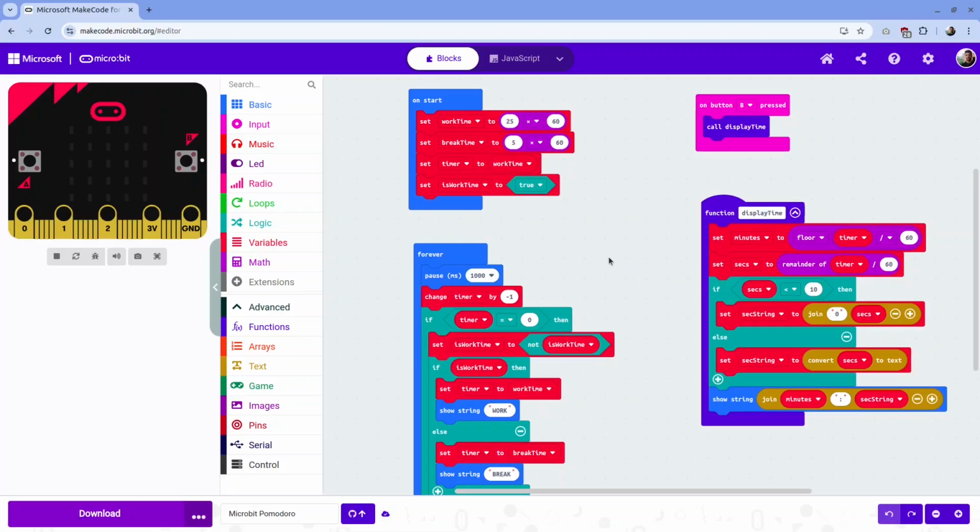We are going to implement a new feature to display LEDs according to the time that is left in our timer. Let's say that we start with 25 minutes for the work phase. All LEDs should be lit up. After 1 minute, because there are 25 LEDs, only 24 LEDs should remain lit up and the last one should be turned off.